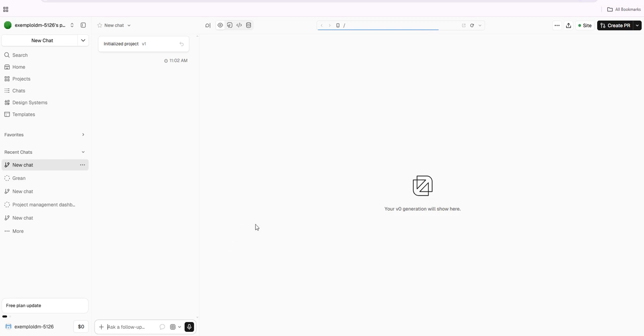Finally, once the UI matches your design, export the code or connect the project to GitHub if your version of V0 supports it. Open the project in your preferred code editor to continue development or deploy it to your hosting platform. And that's it. You've successfully learned how to import a Figma design into V0.